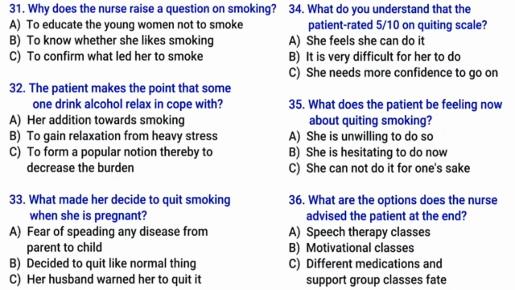Well, what made you say 5 rather than 2 or 3? I know all the ways it's bad for me, and I don't want him to grow up thinking that it's okay to smoke. I don't want him to chew or anything like that. So I know I need to, especially before he gets old enough to understand what mommy's doing, but I just don't know if I can do it.